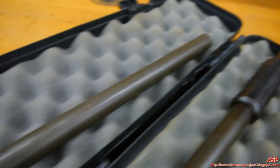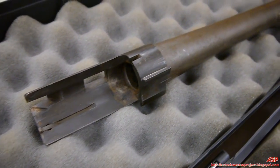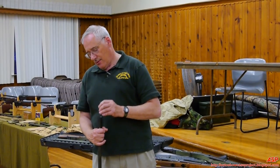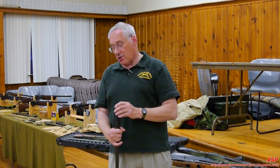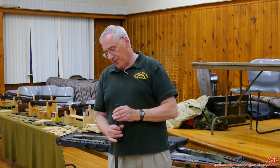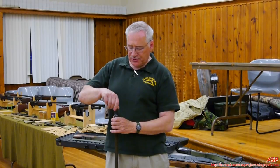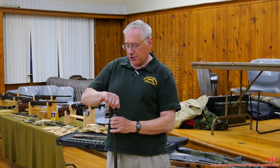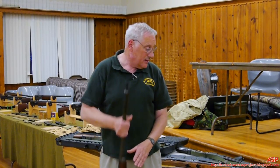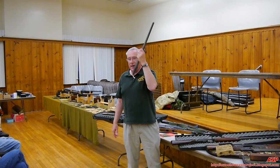And for those of you who are not familiar with this ancient device known as the Cutts compensator, there it is. It has 600 threads to the inch. You can change the choke, and you've got this big bulbous thing on the end. I remember seeing pictures. I think they were very popular in the 1940s and 50s, to have a shotgun with a Cutts compensator and change the choke by changing the end here. And there's a little wrench that comes with it that I don't have. Now, there's also riot models, because all you have to do is change the barrel, but we'll get into that later on.